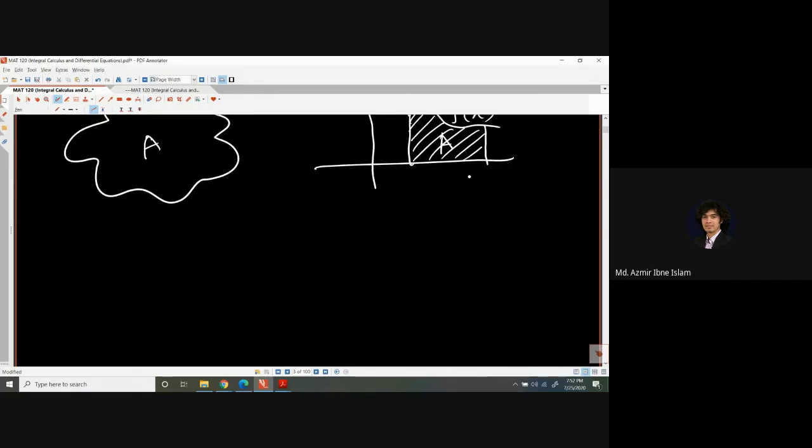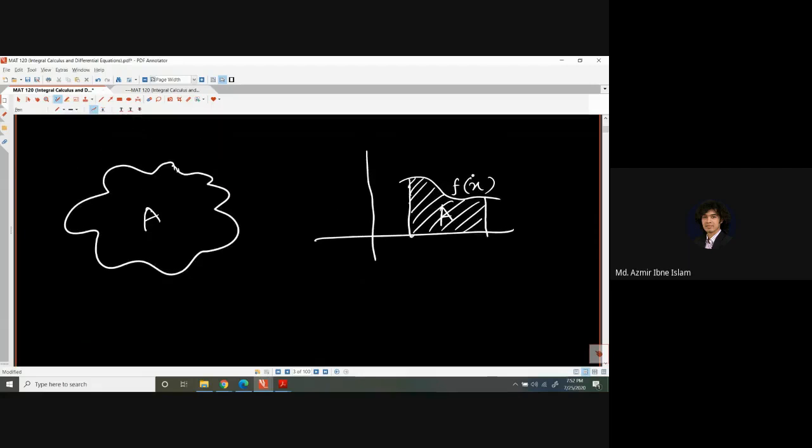You have to know that with the help of integral calculus, we can find area, volume, surface area, length of any curve. We can find the volume of a three-dimensional shape. We can find the area just like this one. We can find the length of this curve. So all the things, maybe two-dimensional or three-dimensional, can be described in calculus, most importantly in integral calculus.